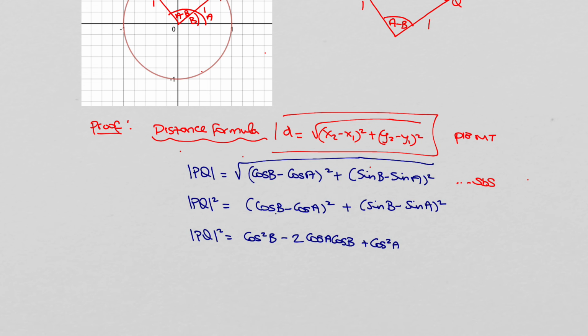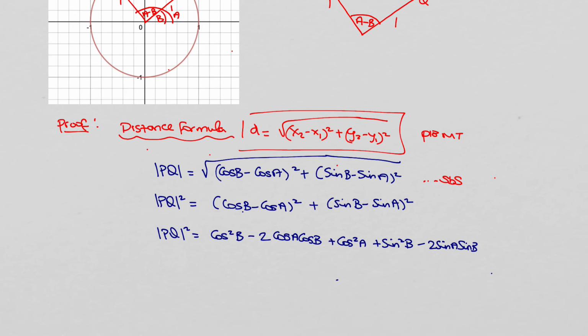Now if I square out the sin b minus sin a, well, square the first is sin squared b, multiply them and double it, so minus 2 sin a sin b. I'm just going to move the screen across here, and then we have minus sin a by minus sin a is going to become plus sin squared a. Okay, so what you should notice, hopefully, is that we have a cos squared a and a sin squared a, cos squared b and a sin squared b.